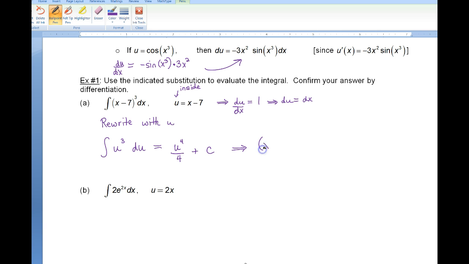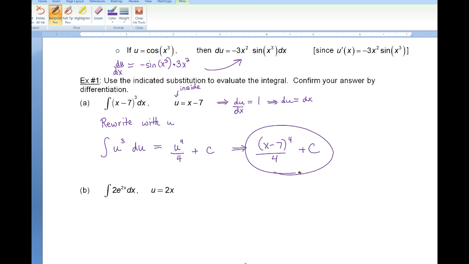So this implies we have (x minus 7) to the fourth over 4 plus c is our answer. So you just go back and replace everything with x. So you replace x with u and then replace u with x again? Okay, basically this is what you do. You take your inside, you do the derivative of that, then you plug everything in so that you don't have a composition, right? It was just u to the third, so we're just able to do the power rule. And then you plug back in what was the inside part, and you're done.